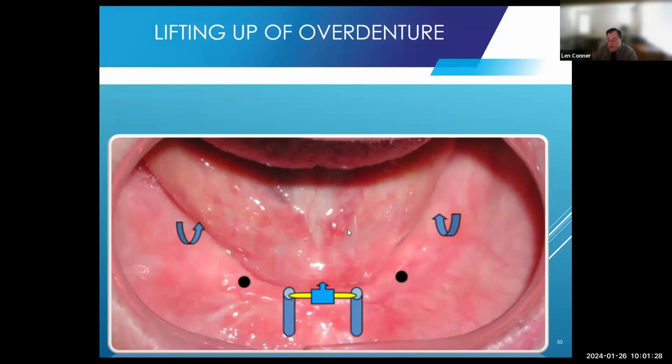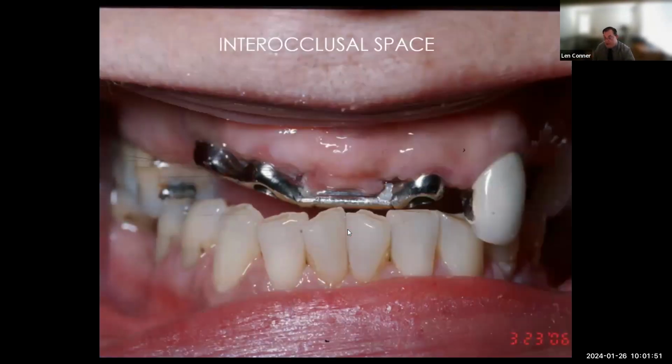Anterior, posterior rock, the biggest problem that we had with implants when we would do two and connect them with the bar. If you've got four implants, right, that you go around the corner a little bit, you eliminate that, but then the denture doesn't have as much ability to function as the patient functions than it does with the freestanding appliance. Right? Interocclusal space on these types of appliances, like I said, you need more.